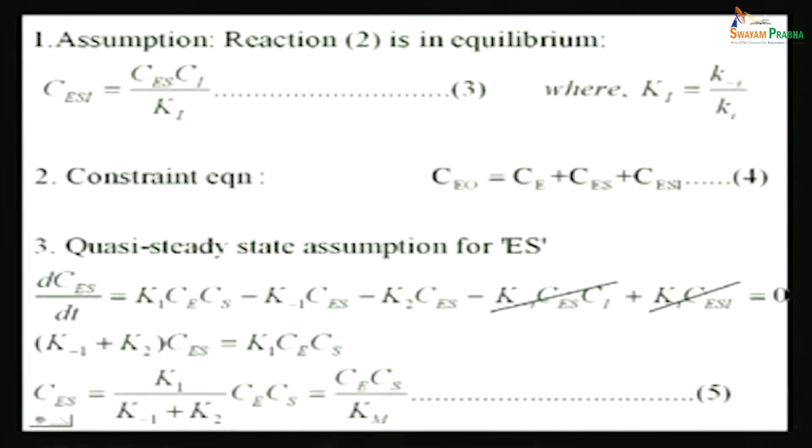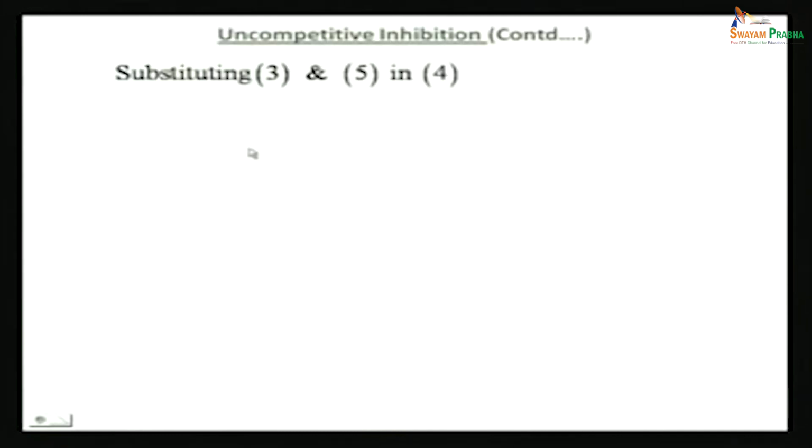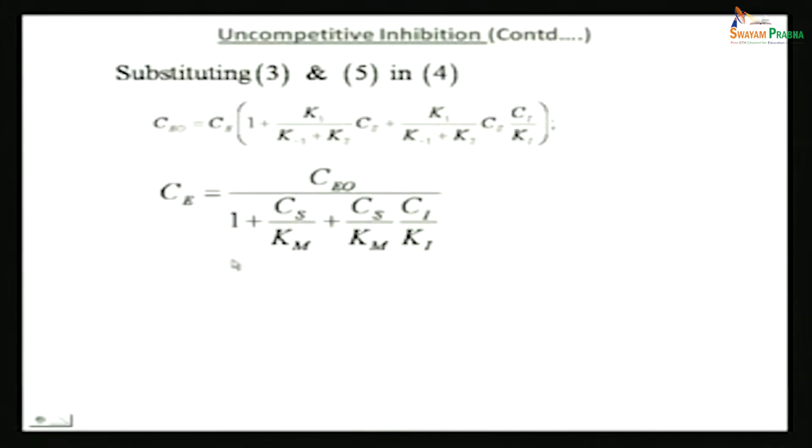And so if you do that, you will find that your CES, so first here CESI has been broken up into CES and CEI. Now CES is broken up into CE times CS over Km, so that you can substitute over here, and then you will get the CES as a product of the three components. Fine. So I think this is probably where we are, right? In the last class, did we stop here? Somewhere around here we stopped.